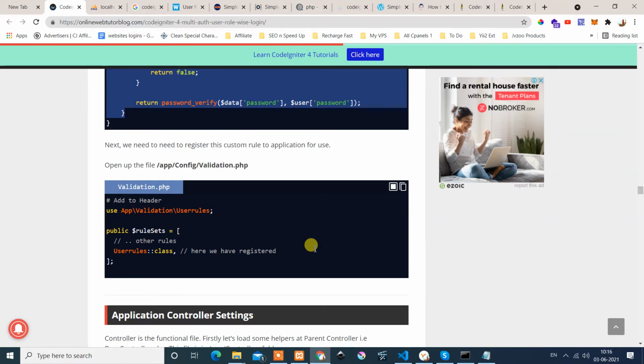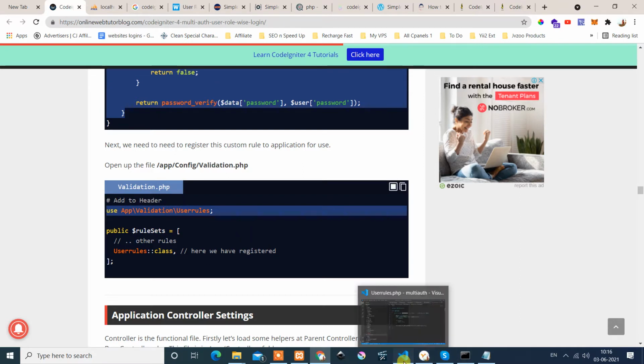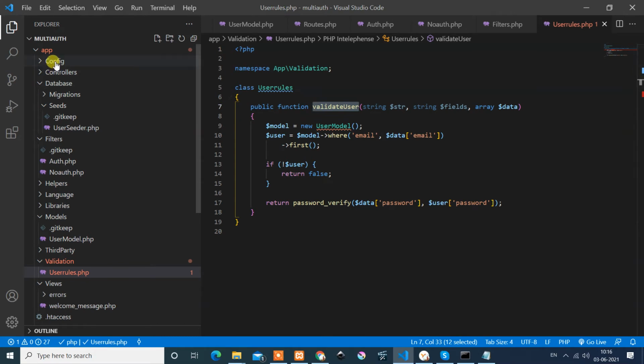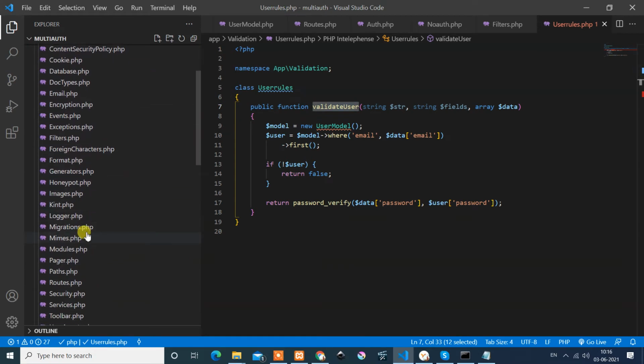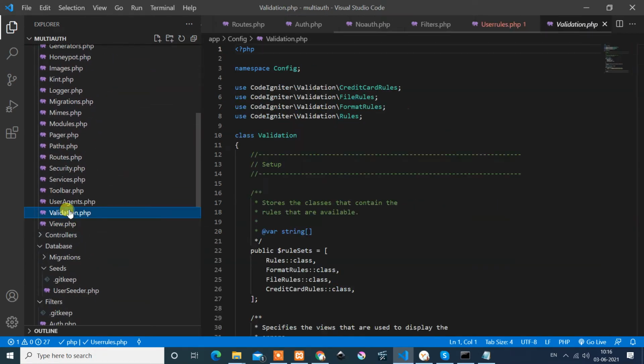And the next thing, we have to add this validation in the configuration, just like the filter we have added. In the rule sets, we have to add this class. So I just copy this line and go to config validation. This is quite an advanced thing and more secure.